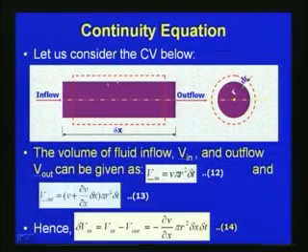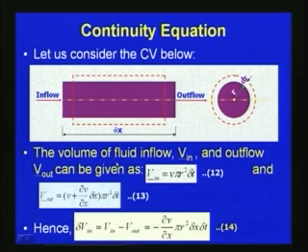Now, the second equation for the unsteady flow through closed conduits or pipes we can obtain from the continuity equation. To derive the continuity equation, let us consider a system like this. Here we consider a control volume, say the flow is taking place through a pipe. So, this is the control volume. Inflow is here and outflow here, and the radius of the pipe is r, and let us assume that at section 2 the radius changes to r plus dr.